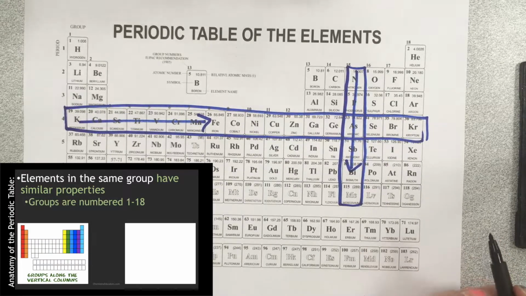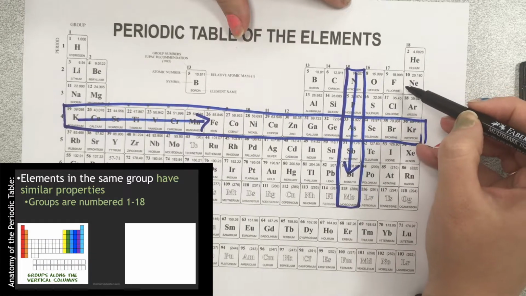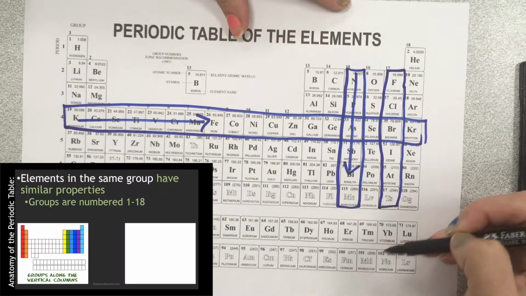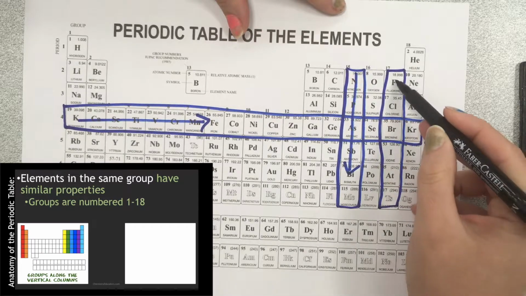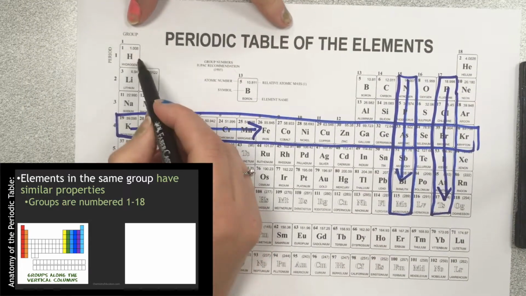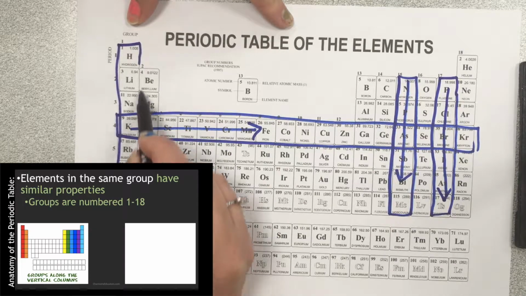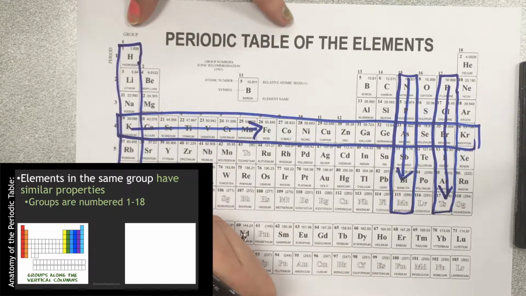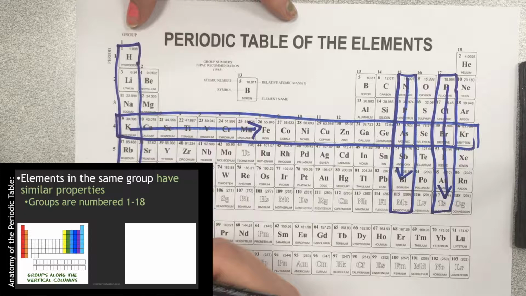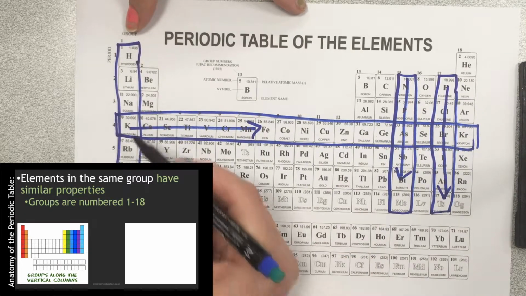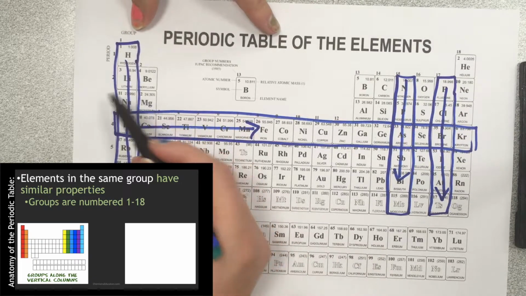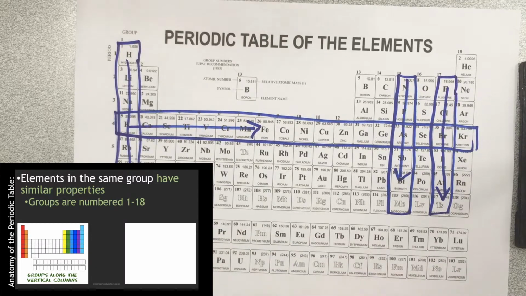All right, so elements in the same group have similar properties. So basically, elements in the same group, like this, they will all have similar properties. So what that means is they kind of react similarly. So all of these guys going down will react similarly to each other. Same with these. These elements will all react similarly to each other. And for example, these elements on the left in group 1, they are very highly reactive with water. So when you expose the element to water, they react violently to it. And the further you go down, the more violent they get.